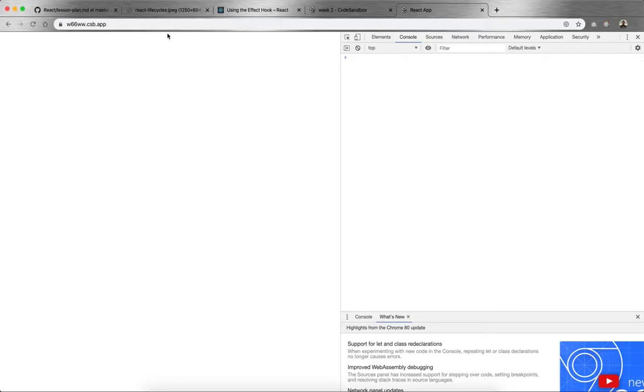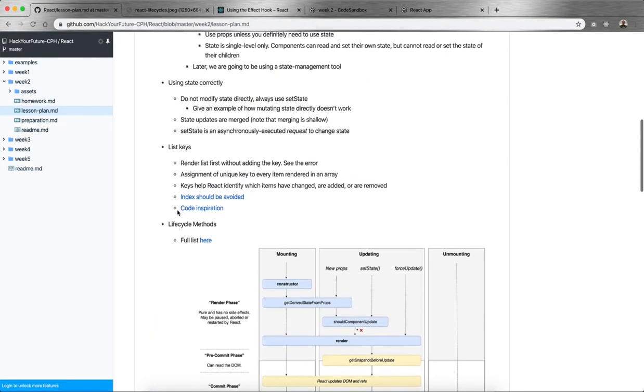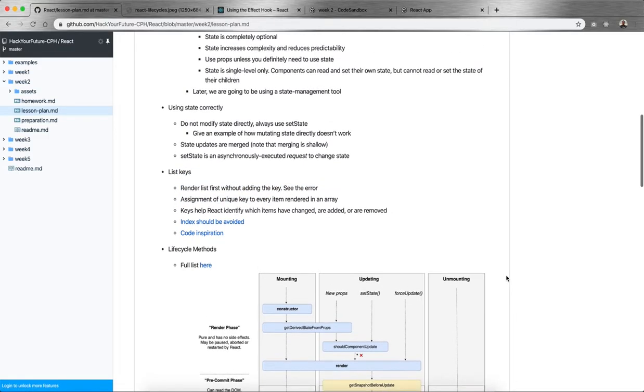Let me just have a look here to see if we forgot something, because then we need to make the list keys, which we actually talked about already, the index and key when mapping through things.